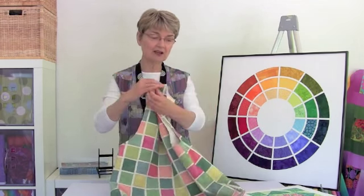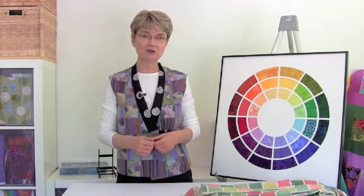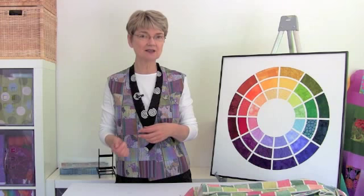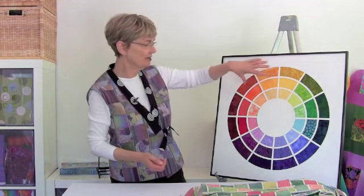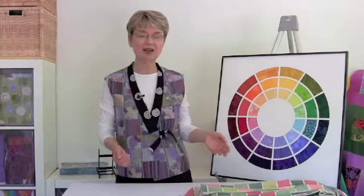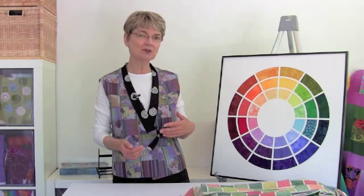I had a friend, a student, make a quilt that was all orange and olive greens, various versions of yellow, green, and oranges, and she came to me and said, "What is missing?" I said, "I think you should look for some colors opposite on the color wheel." So she was up in this area, the red and yellow green, in the upper area with the warm colors. So I said, "How about considering blue-violet?" And she looked surprised, but she went and added some blue-violet or violet, I can't quite recall, and it really made the quilt sing.